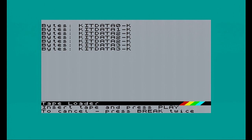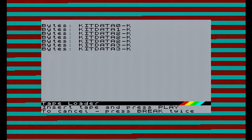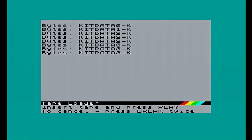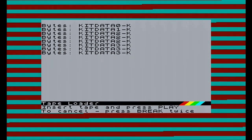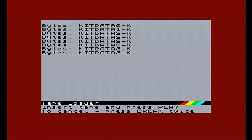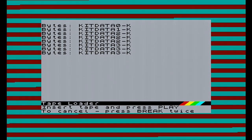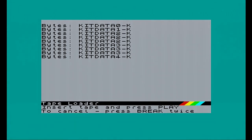There must be something else on here. What can this be? Anybody recognise what kit data could be? That's kit... I'm loving this. Unfortunately, I don't know enough about assembly to tell you what these could be. On the spectrum, I don't even know how you get in assembly mode. I think you have to poke a specific location.